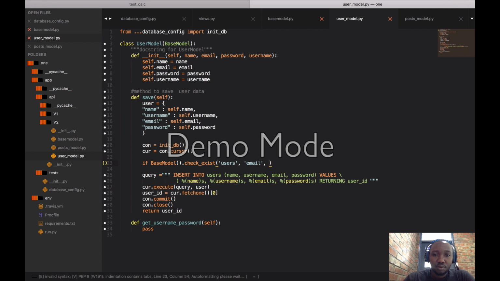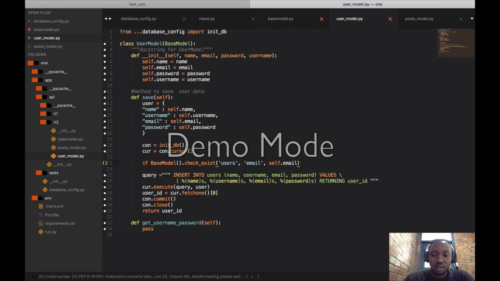So if that, and is self dot, so I can actually just use user dot email. So I'm passing for it the email parameter there, or I can actually use the one that I have on top as well. Whichever, self dot email.